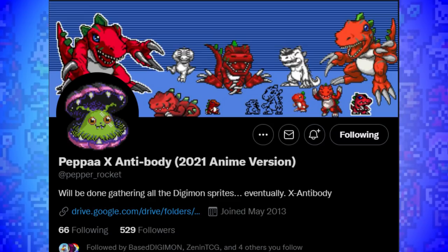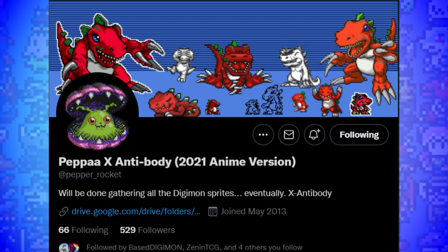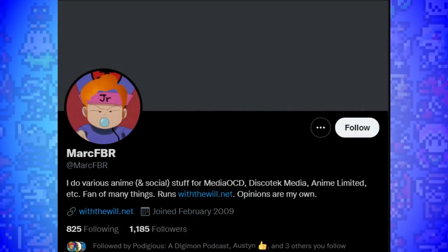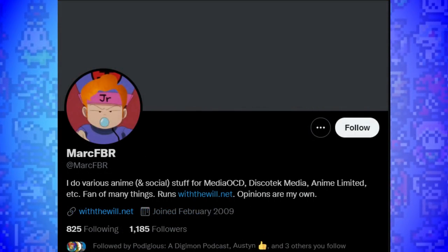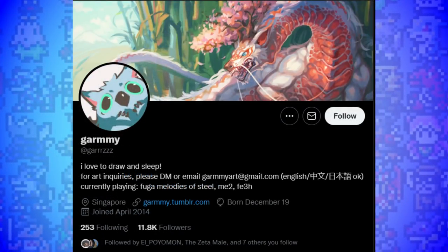Now I am no trailblazer, and I have to give huge credit to Pepper Rocket who first posted this information on Twitter and the With The Will forums in 2017, as well as Mark FBR who provided more context to the Zorus name, Digisol for the scans of this art book, and Garm of Garm's Translations for translating it. Without these members of the community I don't get to know about these things. Special thanks to Pepper Rocket, who I double-checked was okay with me making this video as they kind of broke the news on Capsule Zorus.